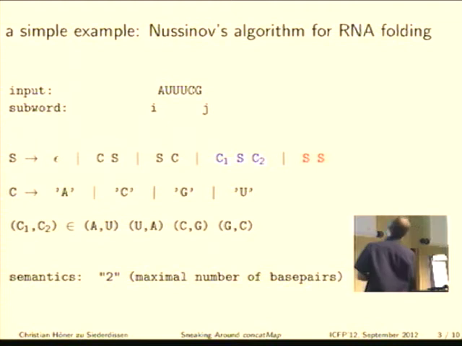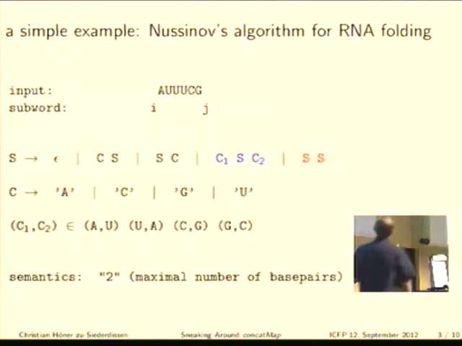The second non-terminal C is just for convenience. These are the four characters we want to consider in our input. As kind of a specialty compared to what the CYK normally is doing, every input we can give to our algorithm, if it's composed of our characters, is accepted by the parser, and we actually have an exponential number of correct parses. So what we want to do is replace each parse immediately with its semantics or with its evaluation. In this case, we want to have a semantics of, the maximum number of base pairs.